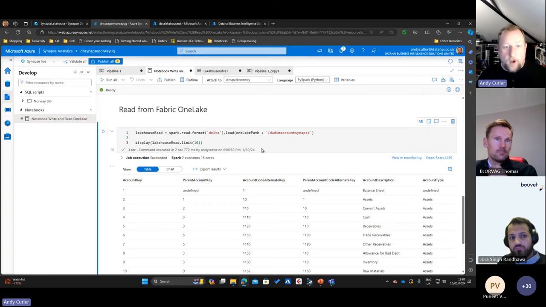So if you've already got pipelines set up to scrape data from web services, to get it from third parties, Salesforce, SAP, and so forth, that you would like to just extend into Fabric, you don't have to recreate everything within Fabric. You've got the option to either do it in Spark, external to Fabric, or with pipelines and Data Factory.